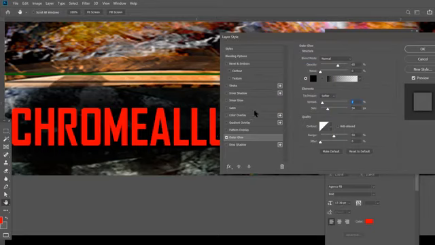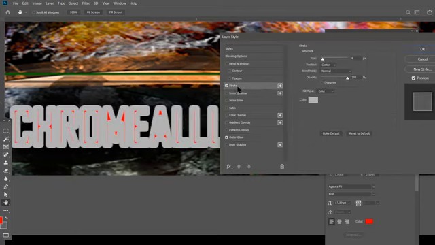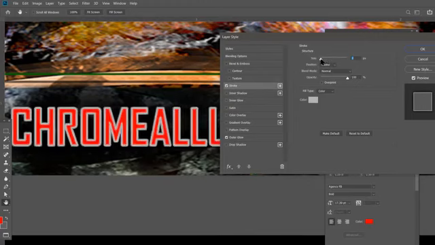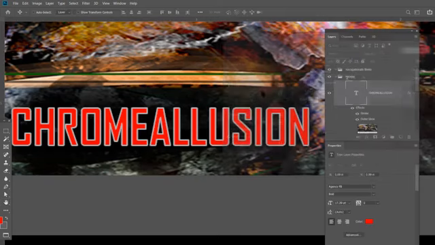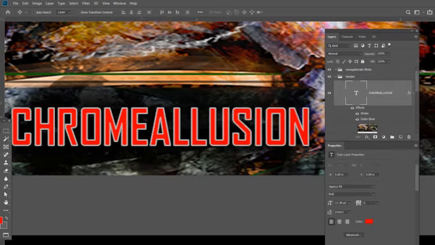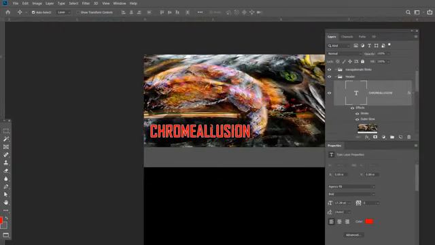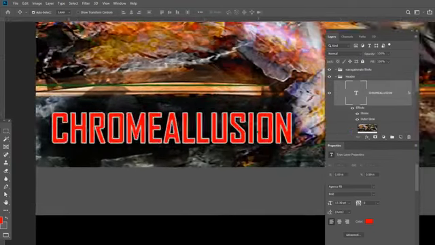In addition, I'm going to give it a stroke. Now right above here, top center is the word stroke. Click on the word, and my stroke is way too large, right? So we're going to bring this down to the size right over here on the right hand side. Bring the sizing down, and you have to click on the word stroke, not the checkbox, but the word, to get this option. All right, I want to click OK, and Control minus zooms down. That works a little bit better now.